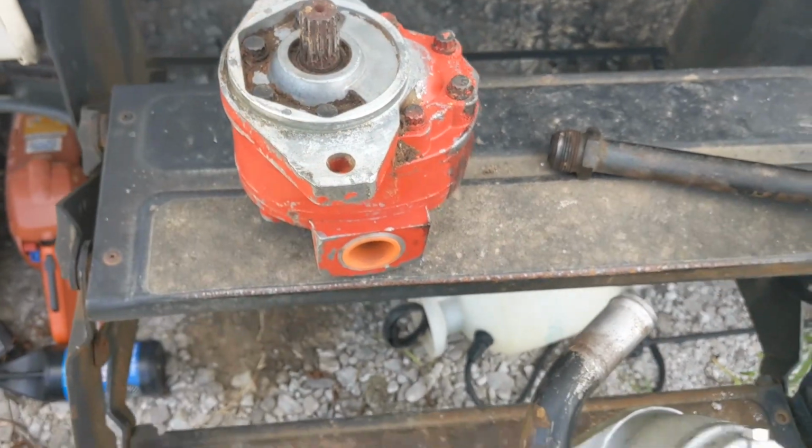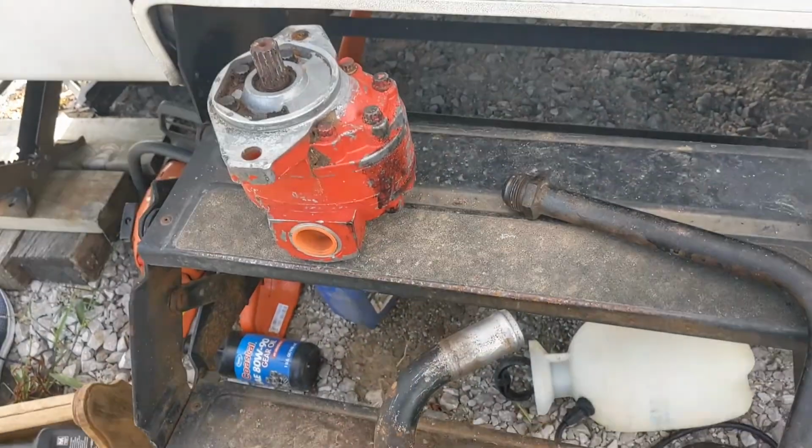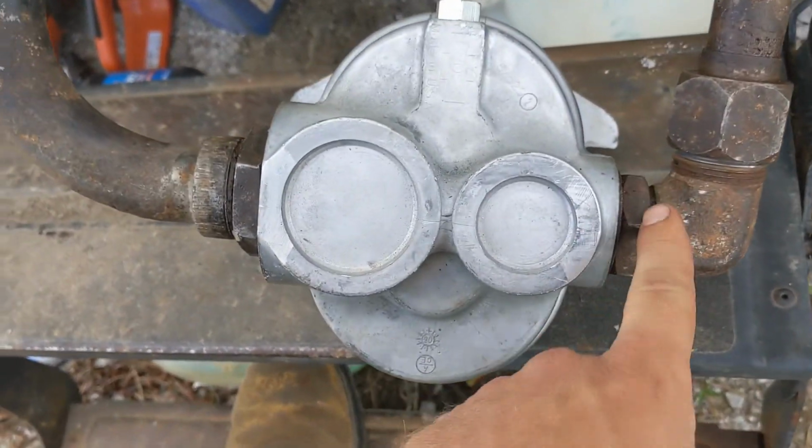Now I didn't know that at the time, and I've already bought this new pump, so we're going to put it in because that one seems like it's a little bit weak to me. This was actually the problem though.